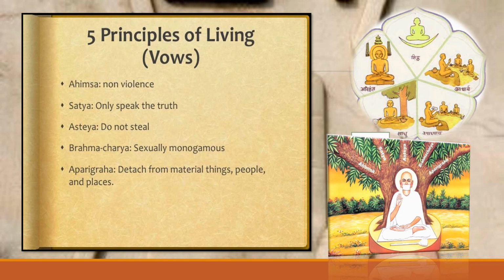Third, Asteya means non-stealing. Asteya means theft. Taking what belongs to others without their consent is theft or stealing. Asteya means not stealing anything. Fourth, Aparigraha means non-attachment. Men tend to accumulate property due to greed. Aparigraha means not hoarding or accumulating anything in this way. Fifth, Brahmacharya means chastity. It means leaving bodily pleasure and following the vows.